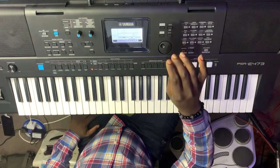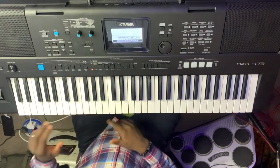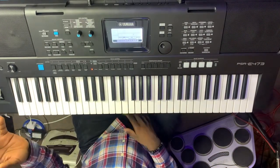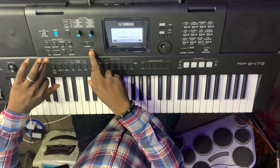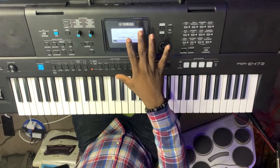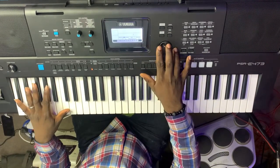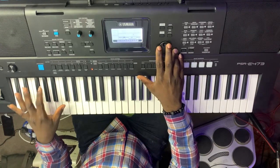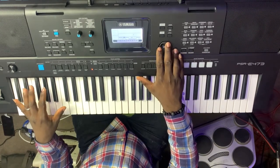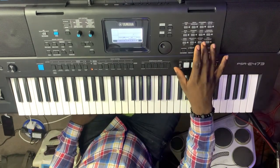And then of course, if you need it split, you can just click that and you get that. If you want to set the split also, press down the shift button and press split. It will take you to finger bass. I think that's the default bass. You can change that to acoustic bass, to pick bass, to fretless bass. And then you can also go forward by plus and minus here.